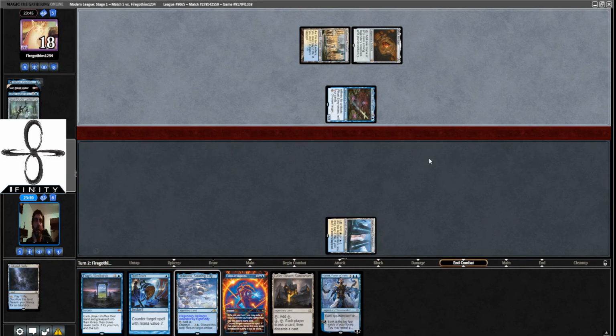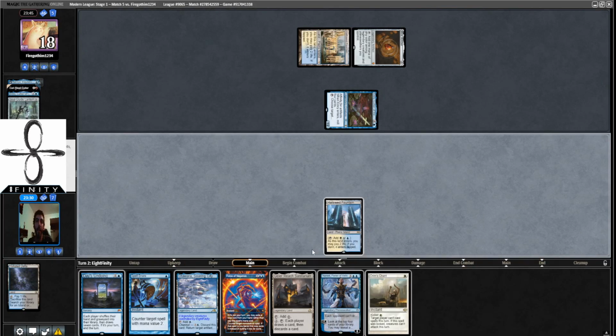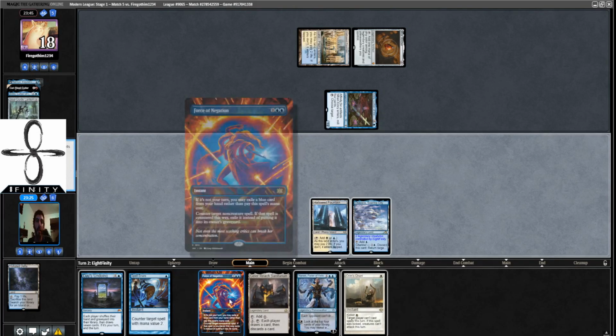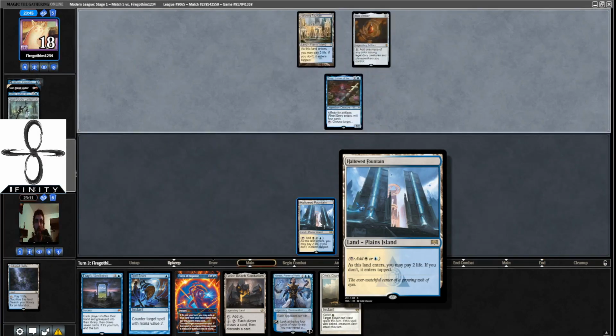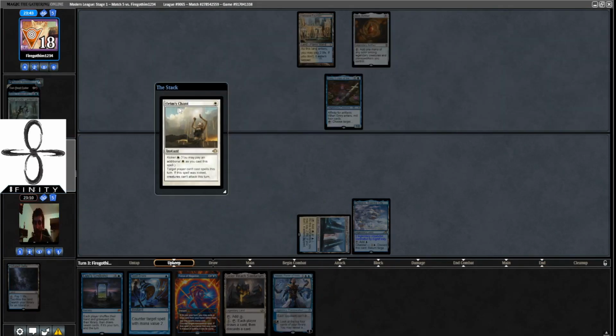This is kind of a nice draw engine for them. They missed a land drop too, so if we can draw maybe another Ending, that would be kind of nice. Drew an Orim's Chant. Also not bad either. Not sure if we want to cast it. Well, actually let's cast it on their turn. Kind of slow them down for a turn.